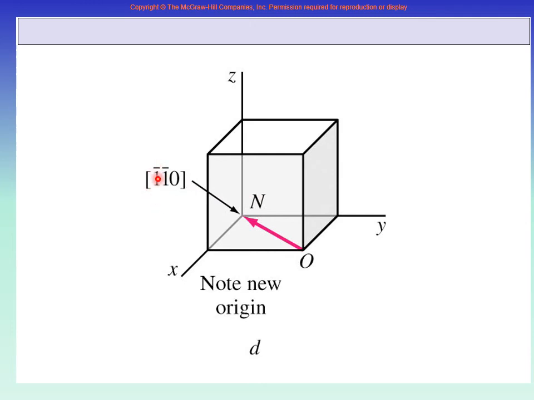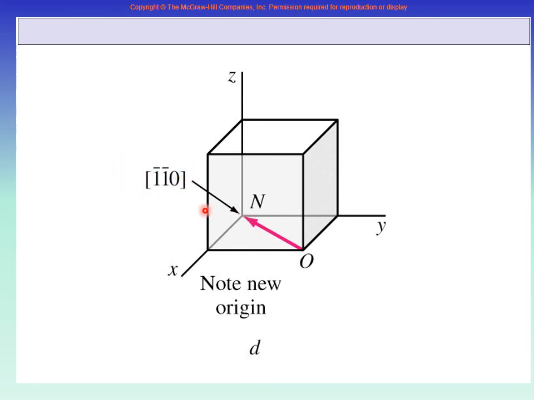And this is the second thing that we do in direction indices. We don't write minus 1 here, because then we can confuse whether it is a subtraction or not. So we put the minus sign on top of the number. So this is minus 1, this is minus 1 as a direction index.